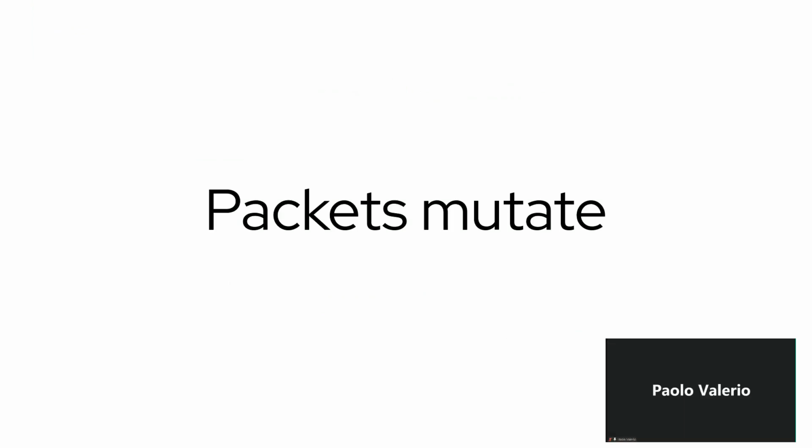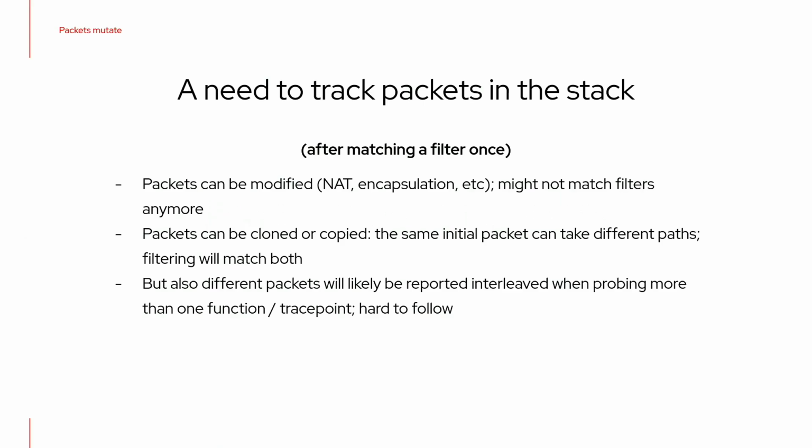So another challenge we just saw is about the packet life, especially as one packet can be modified over time. And also remember, we're seeing the same packet multiple times because we are probing different functions in the networking stack. So different kinds of mutation can happen for a packet. We saw one example where the packet can be modified, that would be NAT, but also encapsulation and other kinds of transformations. But in addition to that, Linux networking stack specifics can have an impact, such as clones or relocation, modifying what's around the packet itself.